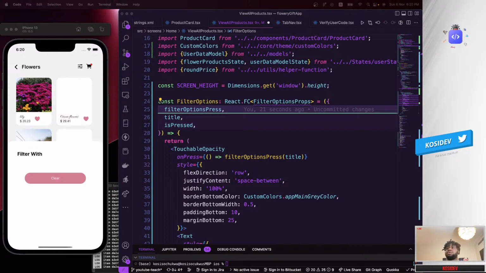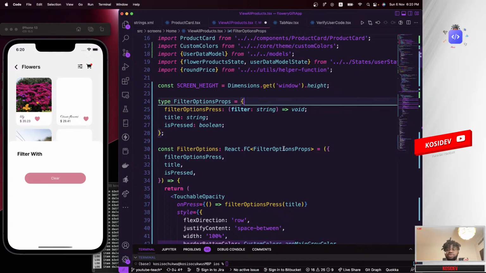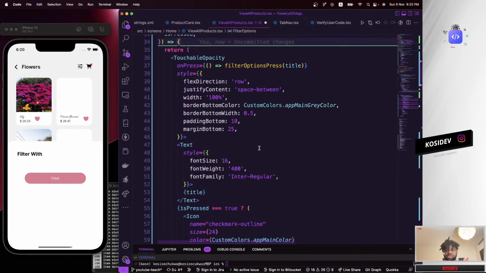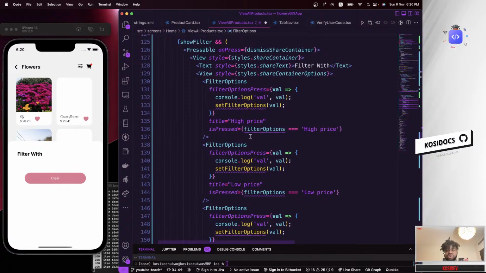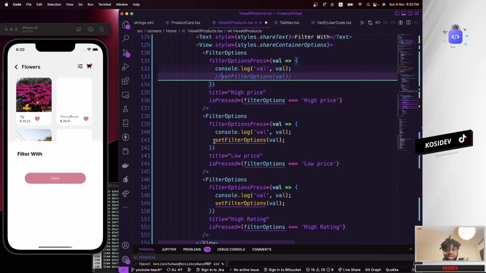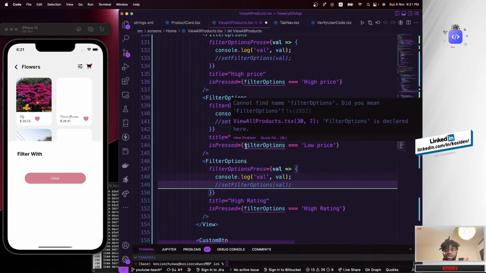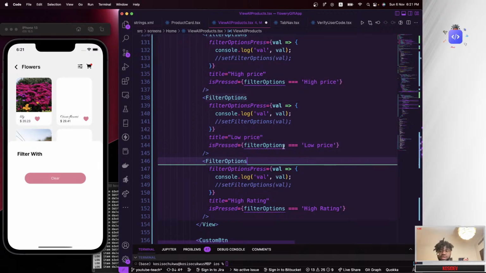So let's add an options type. We are going to use type for the filter option props. There we go, we created a type for these options like that. I think that should be it. Right now you can see the issues have been fixed. All this stuff is no longer showing us an error, except this one that we need to comment out, comment this out, comment this out. And we have this path also doing, okay, that's actually required.